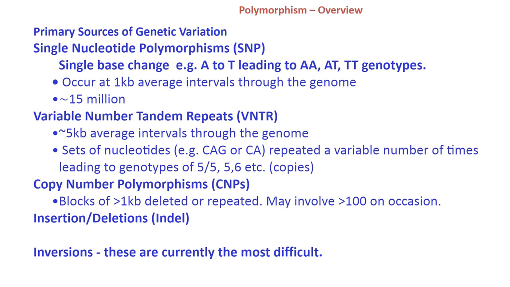Roughly speaking, one in every six bases in the genome is variable in the population, and there are various different types of variation. You don't necessarily need to be concerned about them, but the one that people use the most is single nucleotide polymorphisms, so these simple single base pair changes. And because we have two of each chromosome, we tend to call them genotypes. So you have two alleles in your genotype. But then you also get variable number tandem repeats, copy number polymorphisms, insertions, deletions, and inversions of DNA. But that's another 2 years of genetics lectures, so we won't go there.